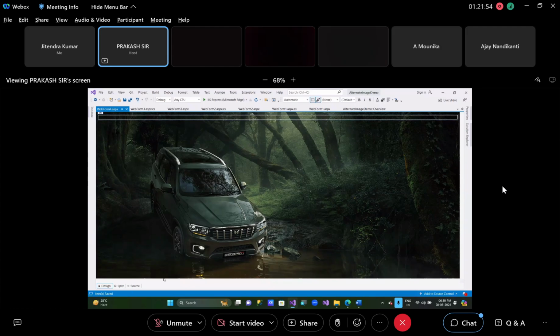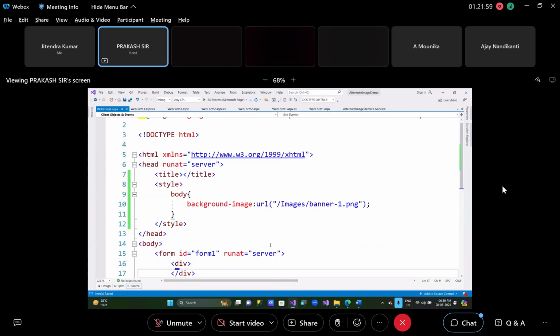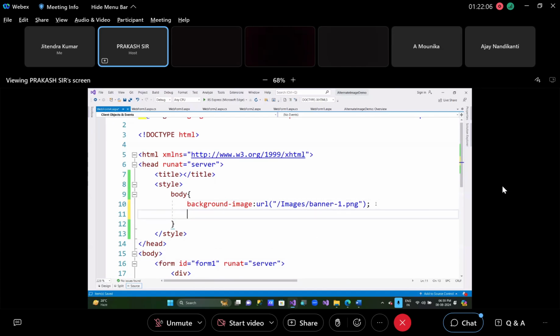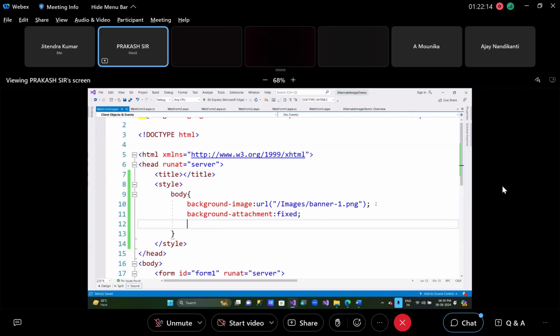Okay. Scorpio. So like this you can go for Scorpio N. Like this you can add images, and there are some properties like background attachment is fixed. You don't want to move the background, and if a small image is there, it will be repeated. So if you want to turn that off, repeat is equal to no repeat. Like this, there are some CSS properties. If you are good at CSS, you can make use of all these things.